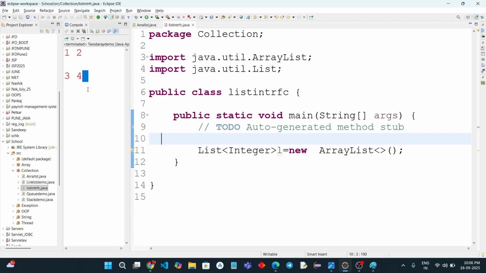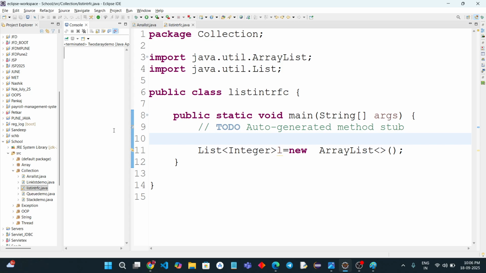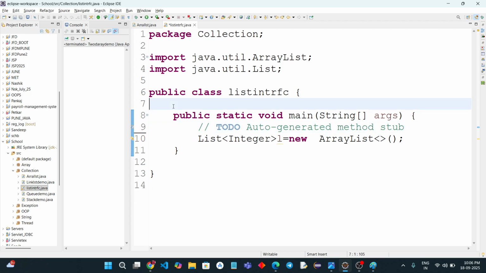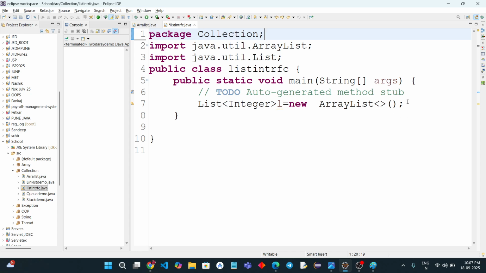Fine. So now we have created an object of list l and we are using an array list for adding and retrieving data. We know how to add data in an array list, which function we have used for adding data in a list. L dot add, the same function that we used for the array list.